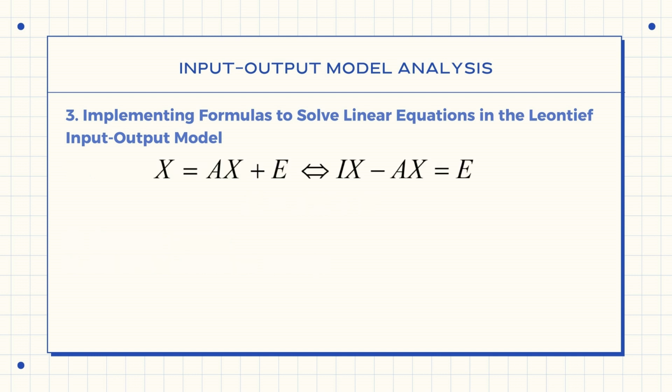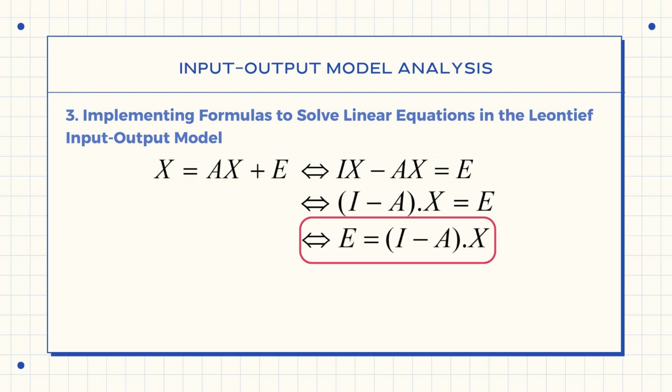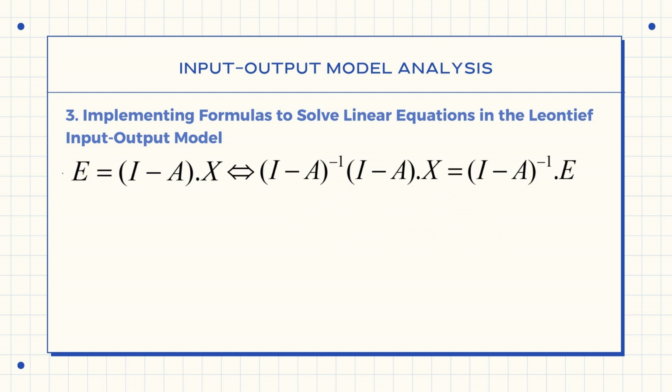We'll move matrix AX to the left-hand side of the equation and factor out X as a common factor. Because X stands alone here, we have to multiply by the identity matrix I to perform the calculation. Then we have (I minus A) multiplied by X is equal to E. This is also the simplified formulation for calculating the external demand E for each industry. From there, we can solve for X by multiplying both sides of the equation by (I minus A) to the power of -1 on the left-hand side, complying with the convention of this subject.